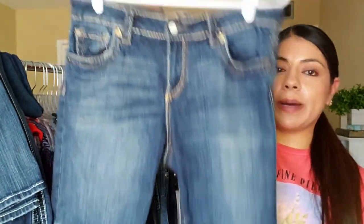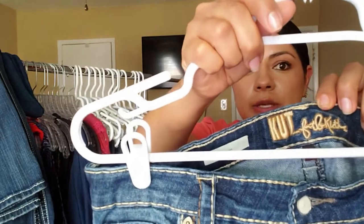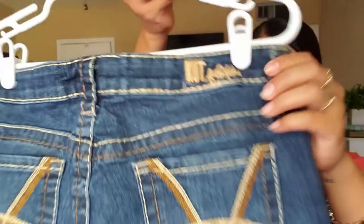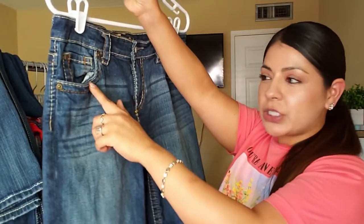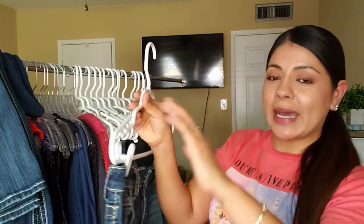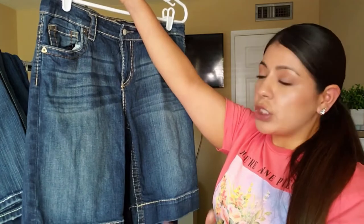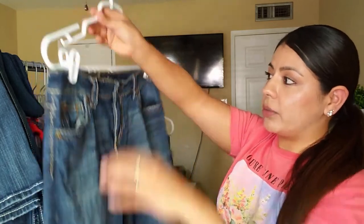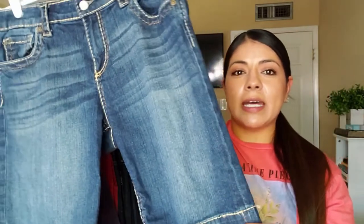For shorts, I have these Bermuda shorts by the brand Cut from the Cloth — K-U-T, as it says on the tag. I like that the stitching was thick. When you're running out of time at the thrift store and want to go through an aisle quickly, jeans is a good section because you can scan through and look for ones with thick stitching — most of the time those are the ones worth money. That's what caught my eye about these.